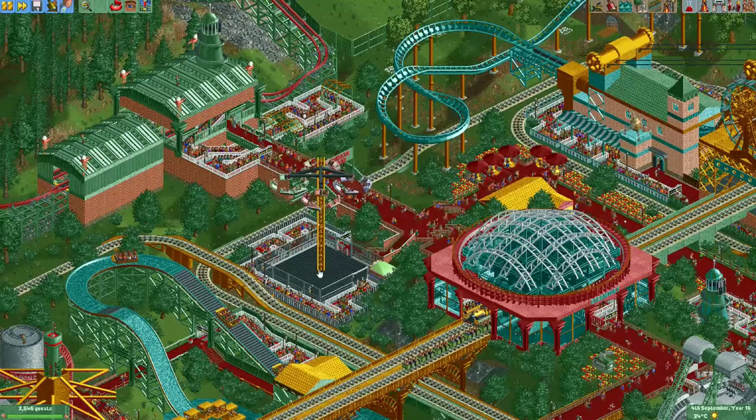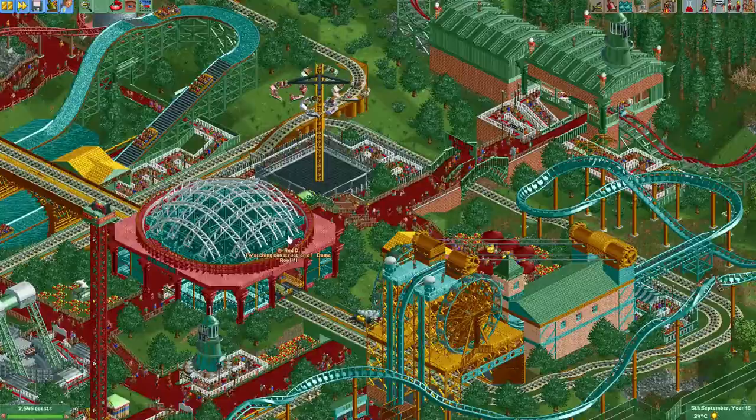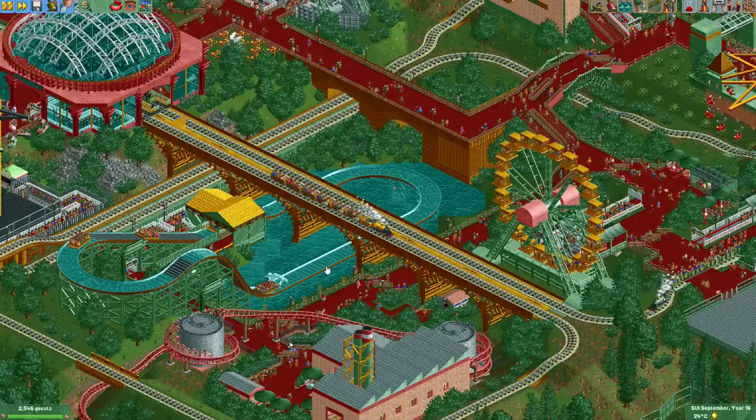Here we have a Condor ride. It's smaller than the ones I usually make. It required a bit of trickery with diagonal track, but in the end I think it does look like a vertical tower. Over here we have the splash boats of the park. Quite a simple layout. It passes under this railroad bridge here twice.